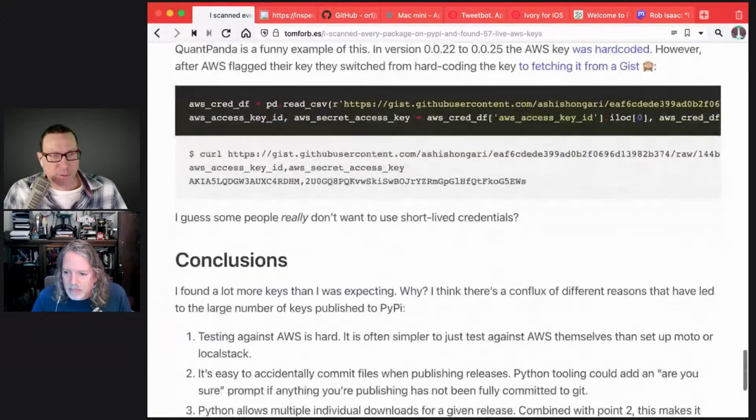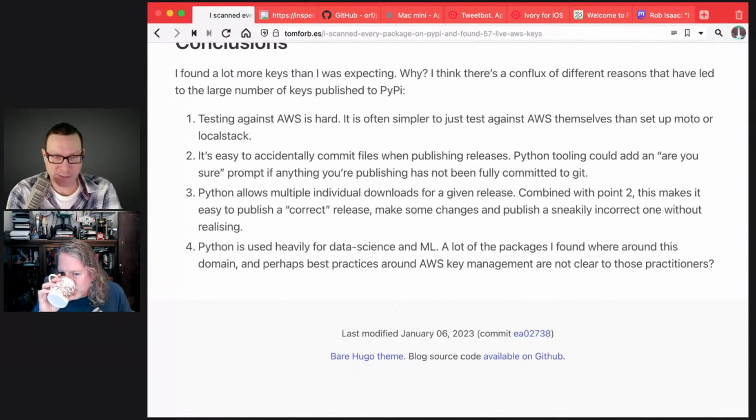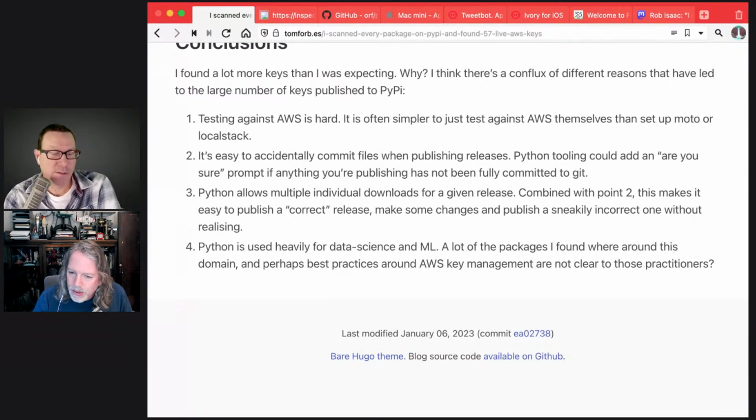One of the things they talk about is, why is this happening? Python being super heavily used in data science and ML, a lot of folks come from that side of the world without super strong software engineering practices. And so maybe, coming from economics and being an economist, you're like, oh, I got this thing working, let me publish this up to help people, right? It's really easy that you didn't really think about some of these things, right? But basically, don't put your secrets in your source code. Don't put them in GitHub, and don't, by the transitive property, put them in PyPI either.